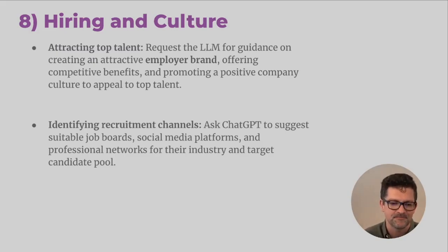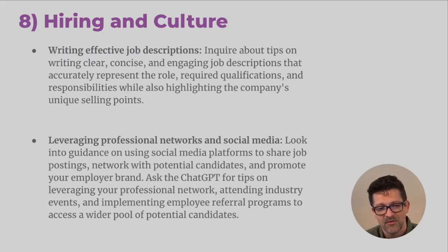Working with the AI to figure out how you can be an attractive employer brand, and how you can identify unique recruitment channels — just like marketing, what are the least crowded channels to finding these individuals that everybody's trying to find? The AI can be helpful with writing effective job descriptions. Describing the negative aspects of the job can save a lot of time — if people are looking through that and they still want to talk to you, that can save a lot of time with the interview process, not wasting your time on folks who aren't prepared for some of the hardest parts of certain jobs.